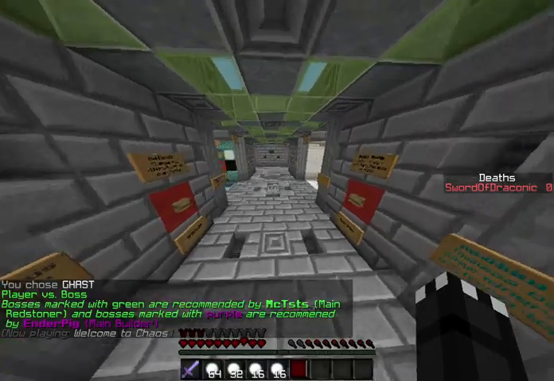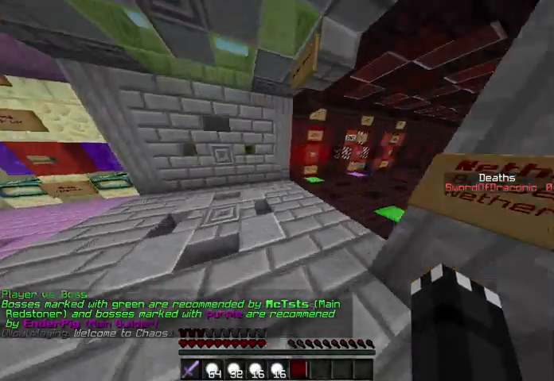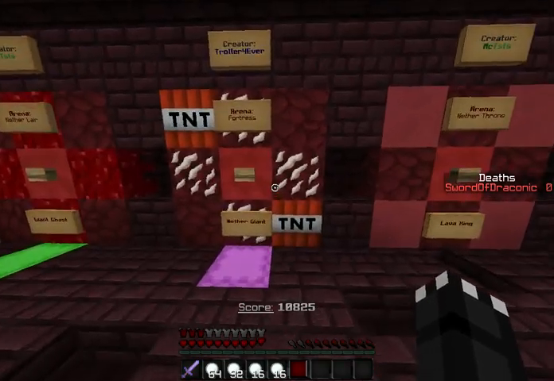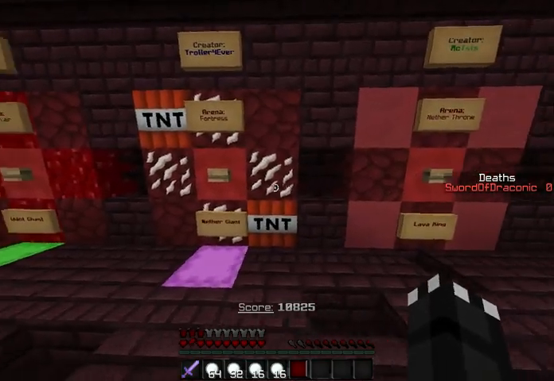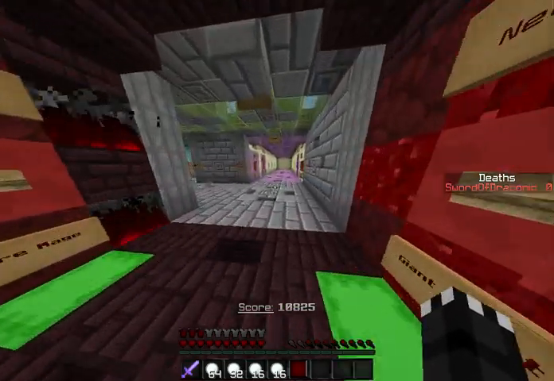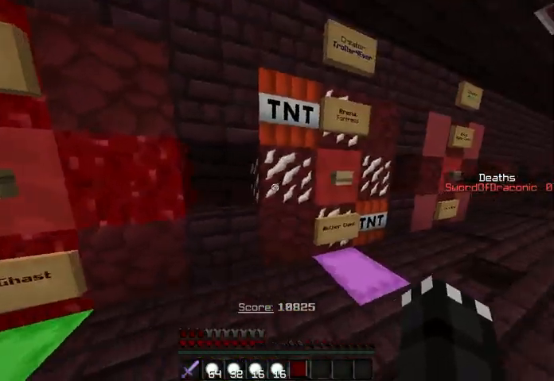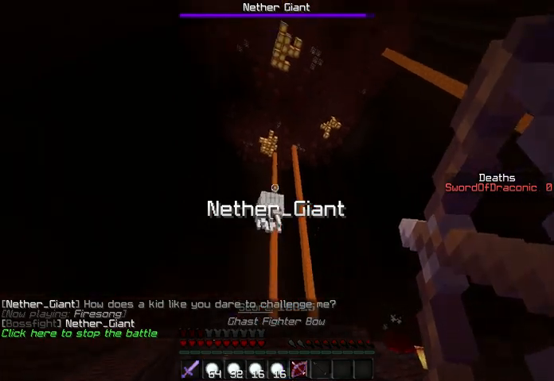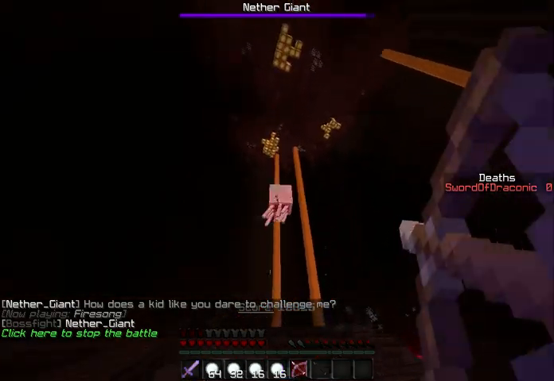So, alright, let's try to this time actually fight the ghast. Okay, fire mage, giant wither, nether giant, lava king. I don't even know which one this is, so let's just fight the Nether Giant, why not? Oh yeah, this is the one, Nether Giant. I will kill you, Ghast.